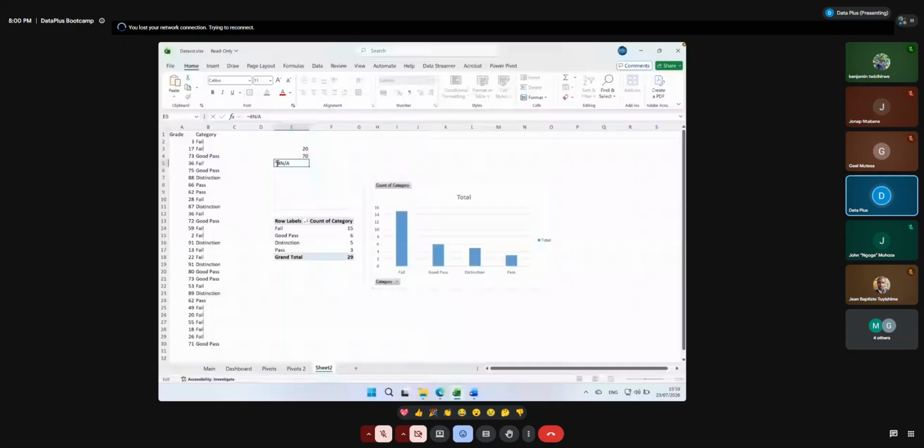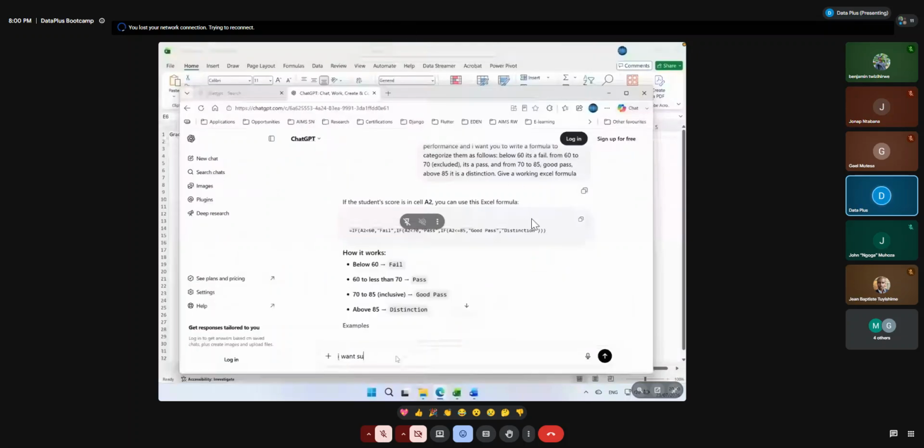So you can go to chat and say, I want to sum a range of values by excluding missing information, missing values. What's the right formula? This is even so long. You can even be more specific. Maybe I'm too talkative.